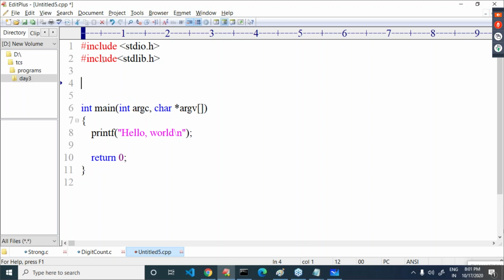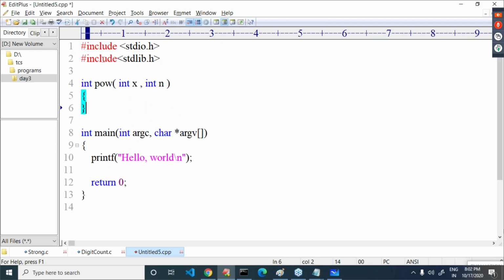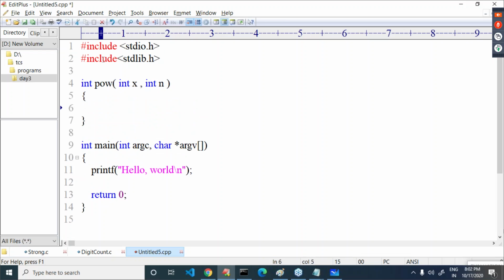Okay, so let me create a method int pow, power of int x comma int n. Got it? So if this is the case, tell me what I need to do. Int result equal to 1.